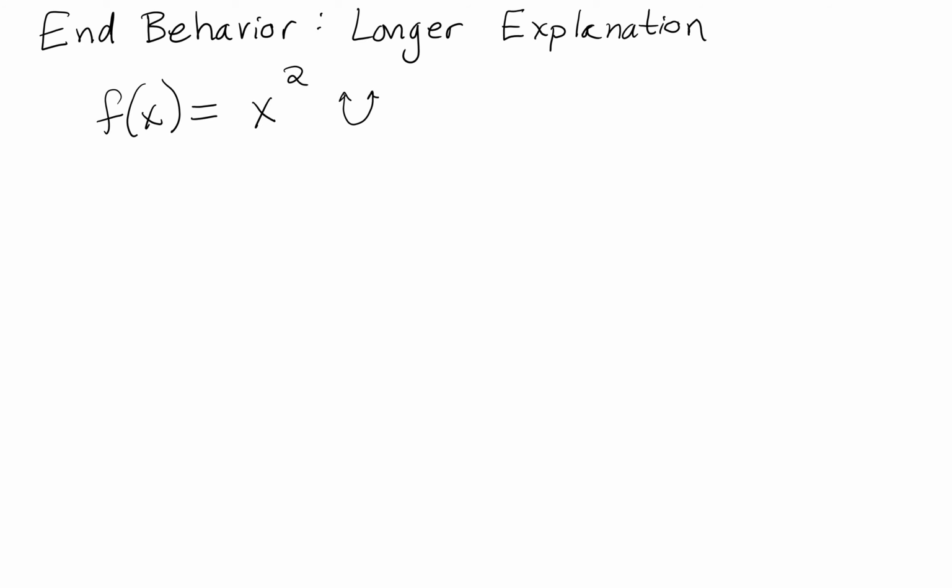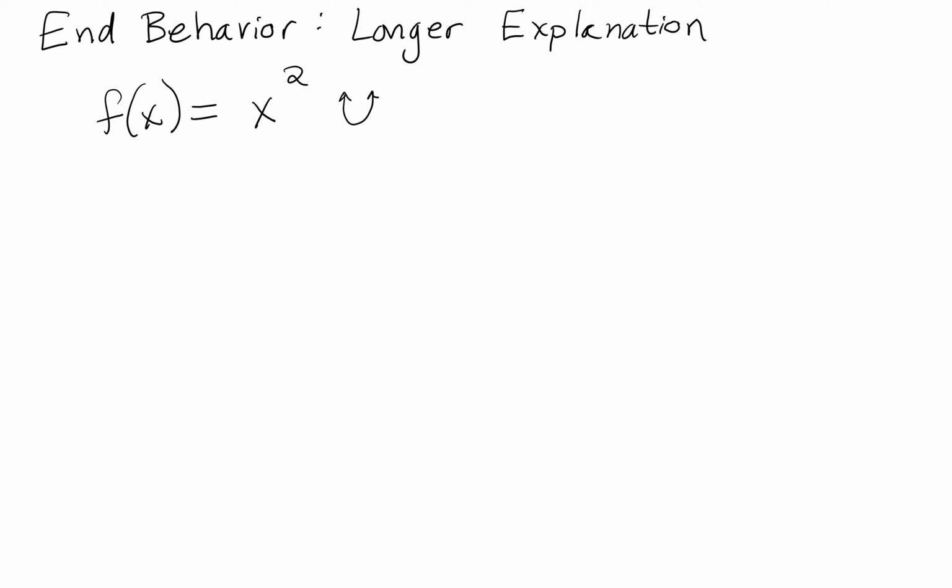So end behavior is what is happening at the ends of the graph. So if I go all the way and make x really, really big, what are my y values doing? Are they going to increase and go in the big positive direction, or will it become a really large negative number? And then what is happening on the left-hand side? As my x values decrease, as they get further and further in the negative direction, what is happening with my y value or my function value? Is it going up to positive infinity, or is it going down to negative infinity?